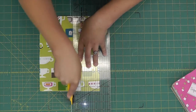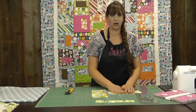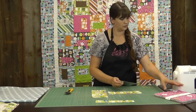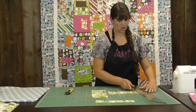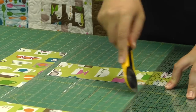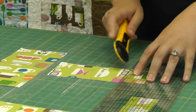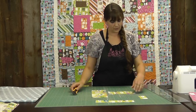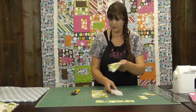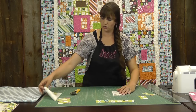For our next strip, we're going to cut three and a half inches — one, two, three and a half — and we'll go ahead and trim that one. Now this piece that we just cut is our star piece; this is going to turn into our contrasting centers on all of these. We're going to cut two inches off the end here, set that over, and another two inches. These pieces right here are the special contrasting centers, so I'm going to set this one aside because I'm working with our green block, and this is our contrasting middle.